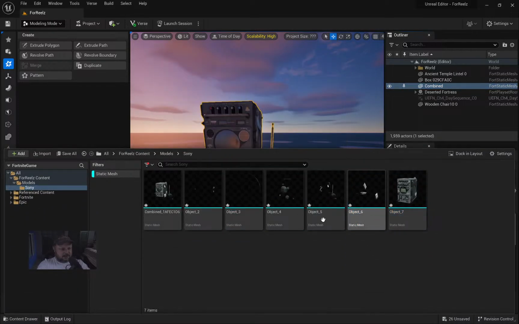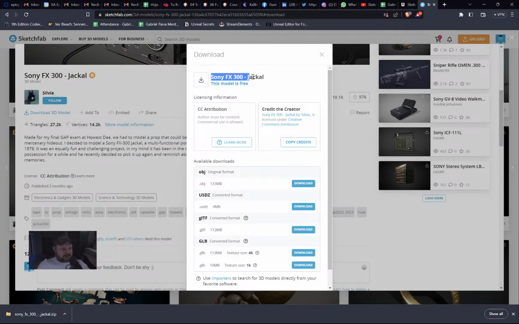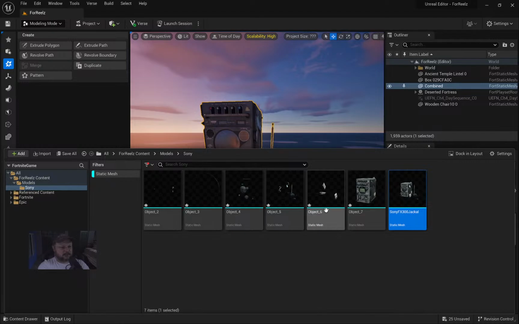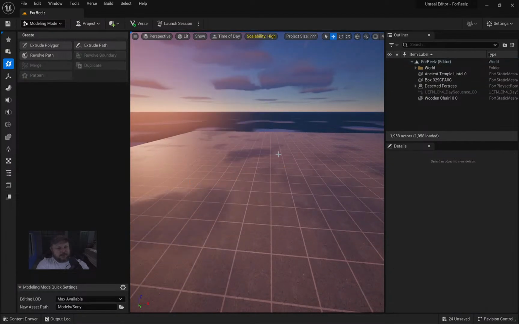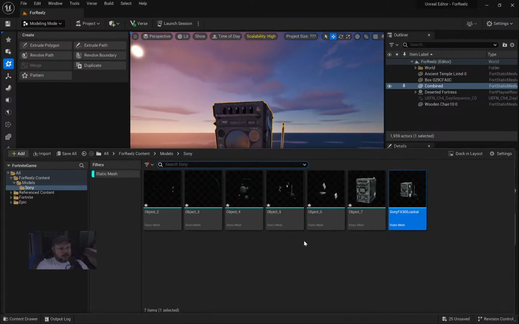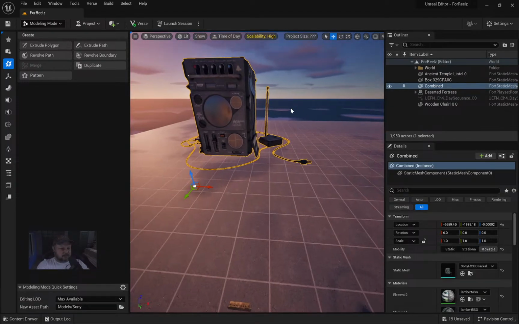Now I can come here and change the name to, let's give it the proper name, right? It is the Sunny Jackal, I mean. So we give full credit for this thing. We cannot use spaces. We cannot use special symbols, and that's it. Now I can take all these and delete it, or not, because I believe this one is already combined. That's good.